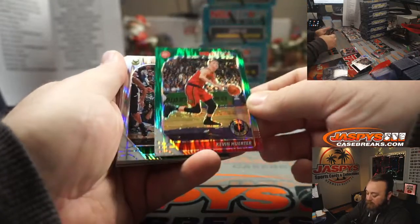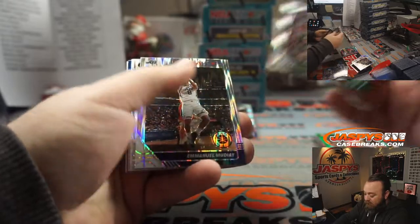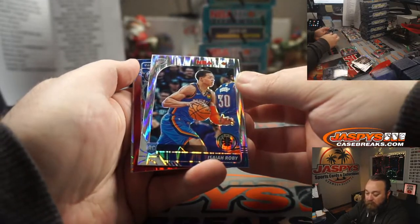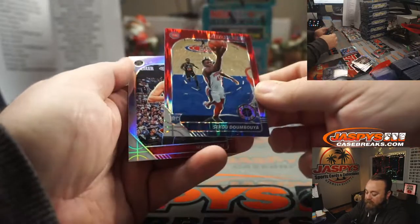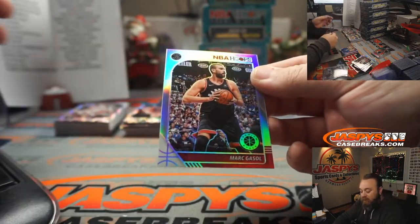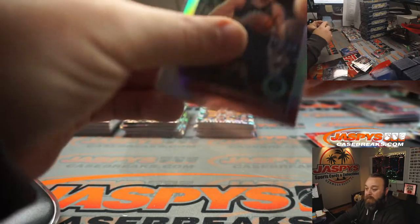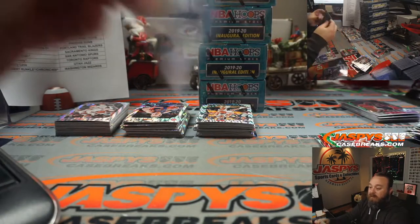Kevin Huerter, green to 99, Atlanta Hawks, Matt Arnold. Isaiah Roby, Oklahoma City Thunder, Patrick Sue. Sekou Doumbouya, rookie red, Detroit Pistons, Nicholas Kasberg, and Marc Gasol, silver for the Toronto Raptors, and Fuad Corey. Seven sold out. Nice, Brad. So we can add that right behind the next break on the schedule.